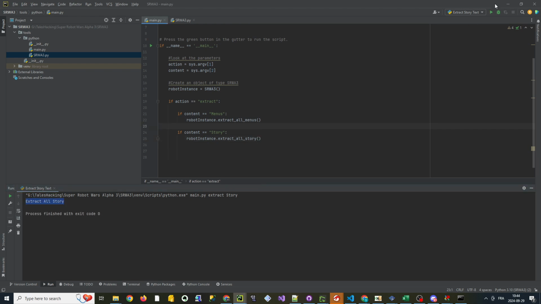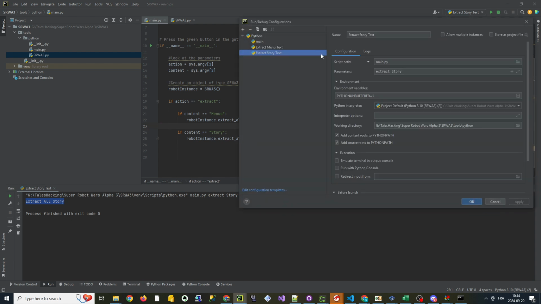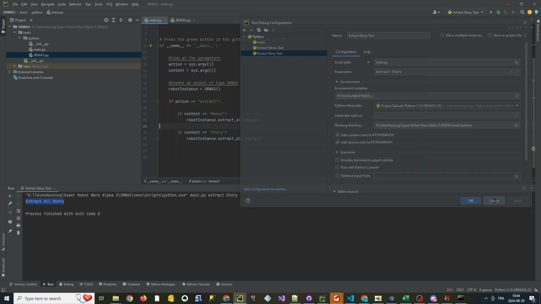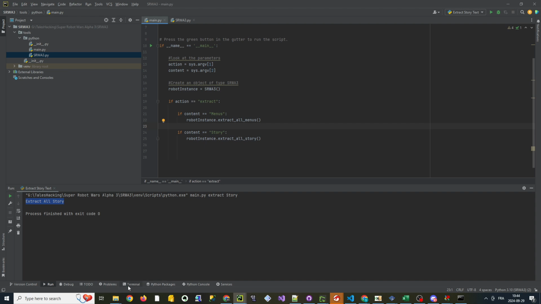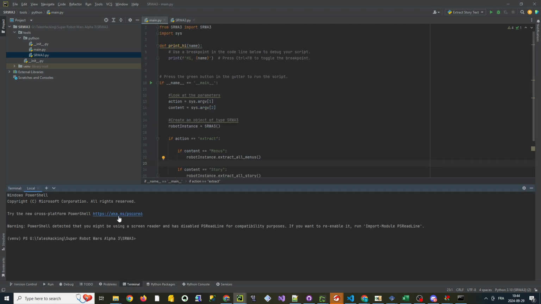This is pretty convenient because you don't need to go in the console, because you could go in the terminal here. Let's say right now we are under the repo, we could cd tools, cd python. And if we call python this, we will get the same thing.